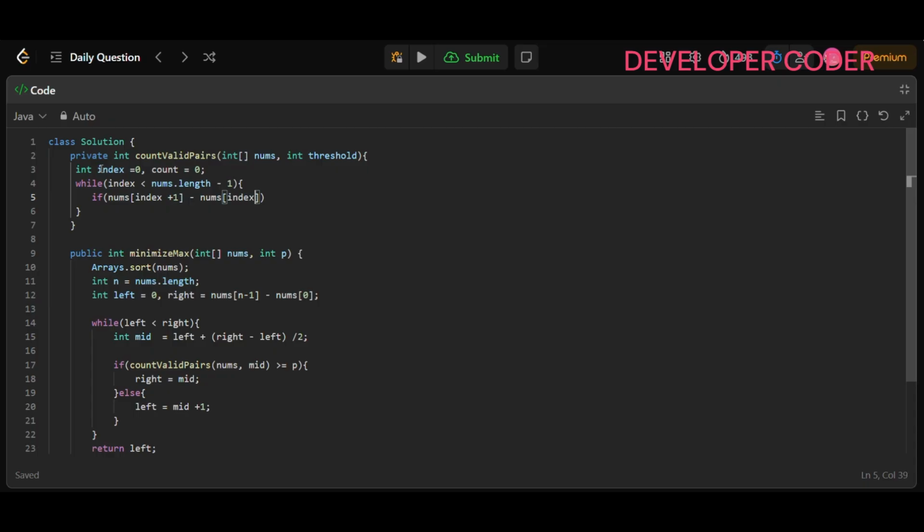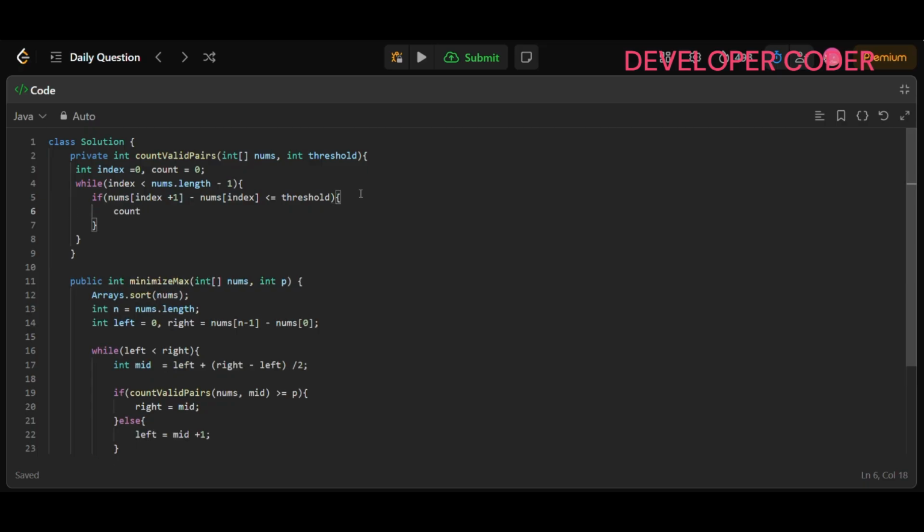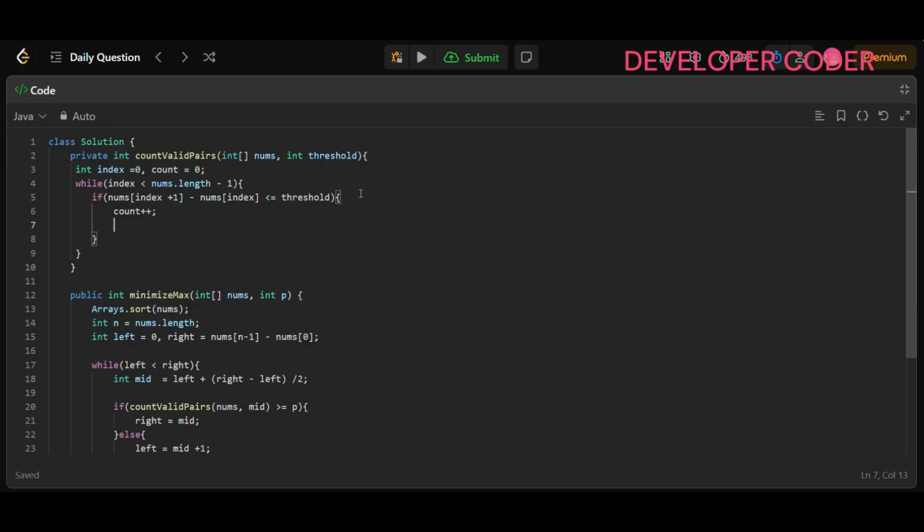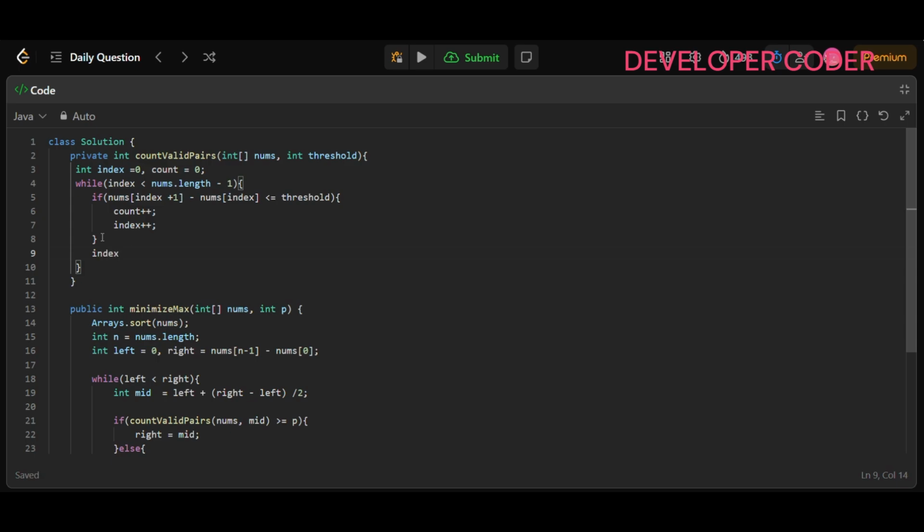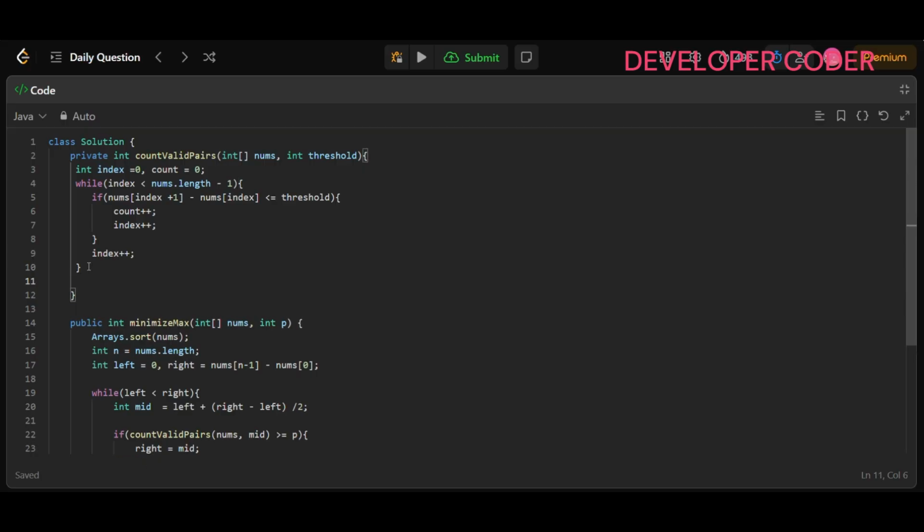Since we have already sorted, we don't need to write Math.abs also here, right? And here less than or equal to threshold. Okay, so I'm applying the binary search on the answer, so I'm checking that threshold. If it is less than or equal to threshold, just count this pair. It is possible with this. So count++, and next just increment the index, index++ one time and again, 2 times, since we are not going to use that index again. Done. All right, and from here you are simply going to return count.